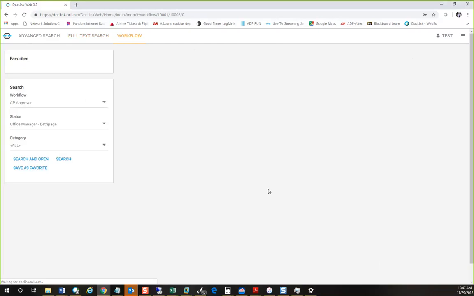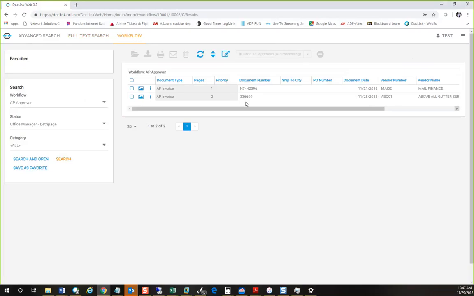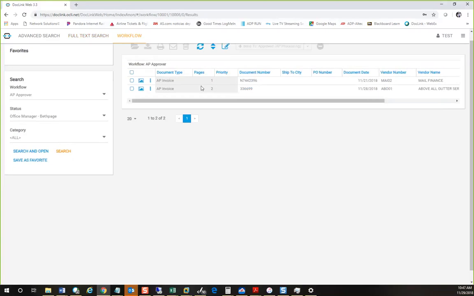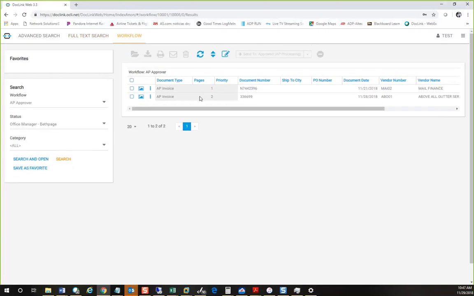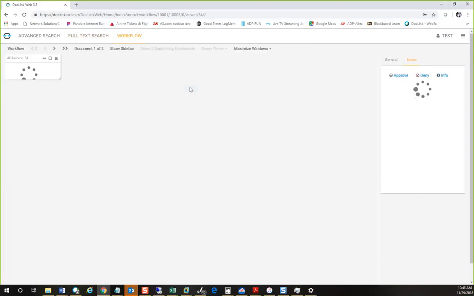So let me step back a little bit. I think you all saw this, right? After you log in, you get this screen right here. You would go to your workflow tab, click search, and those are the documents that you would have. If you have any, they'll be there. So what you can do from there is double click on the first document that you see.